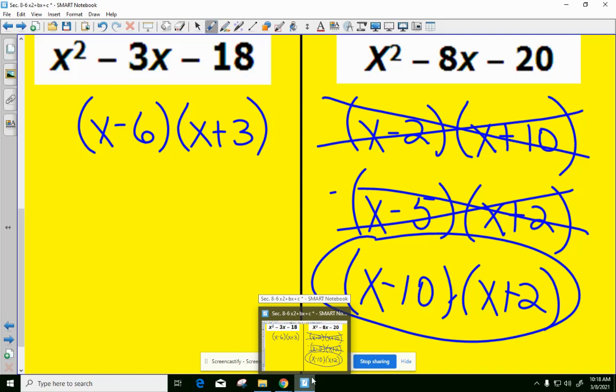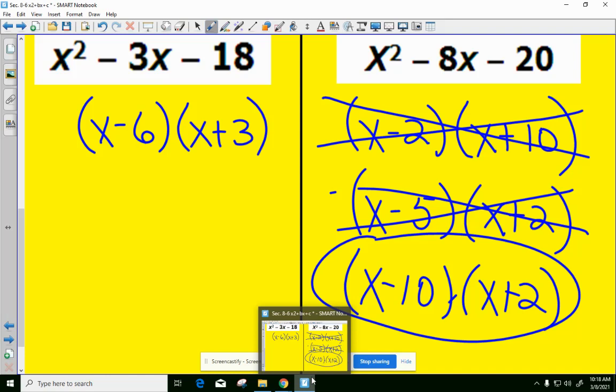I think probably the hardest thing you're going to do here is when you hear a number and you're asked for factors, you're going to immediately jump to one that is the most common. So when I hear 20, my first thought is always 4 and 5.